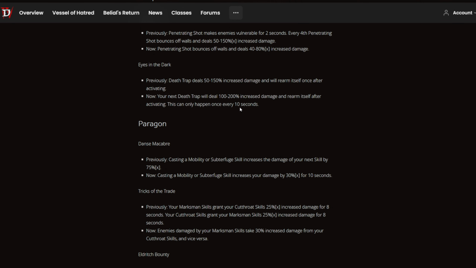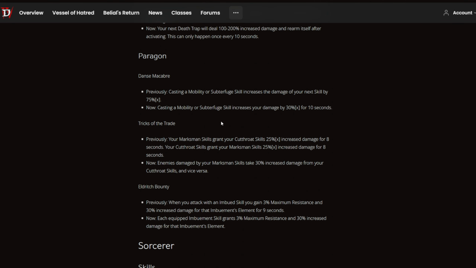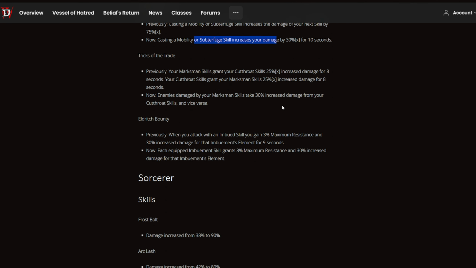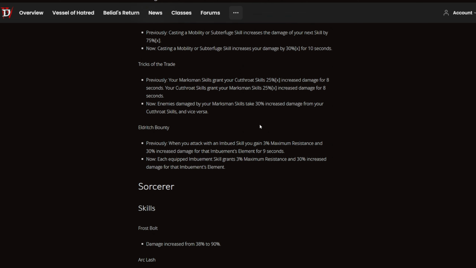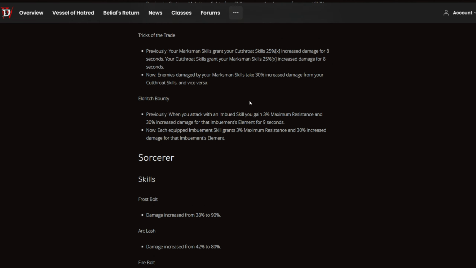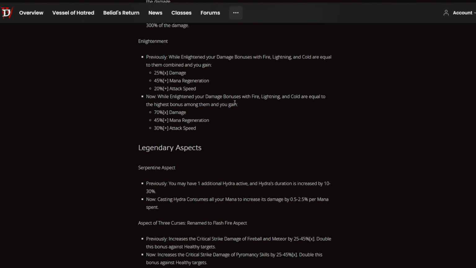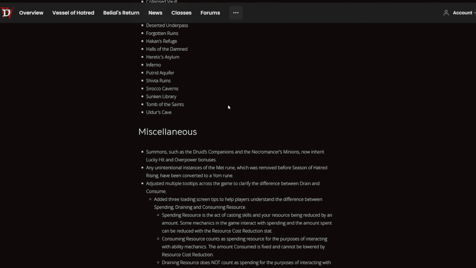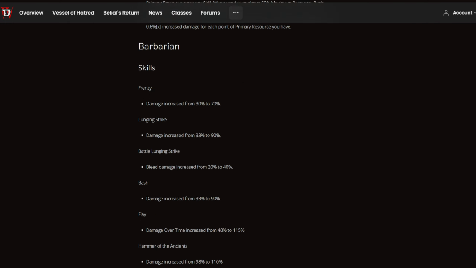Eaglehorn was made better, Eyes in the Dark was made worse. We have some wording changes and some things on the Paragon board, like for example, Dance Macabre now is only 30% increased damage, but for all skills, so our damage in total will be 30% more. So it's kind of easier to get it going. It's also less flavorful, but there you go. And yeah, there's more and more and more, but this video is already half an hour, which is already longer than I expected, but these are the highlights of the patch.